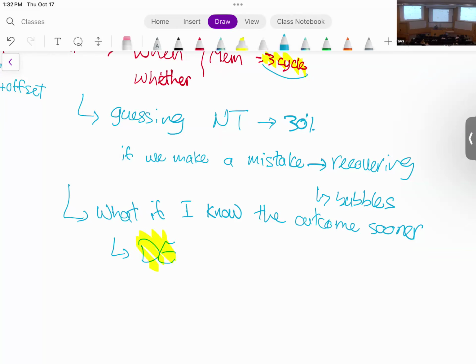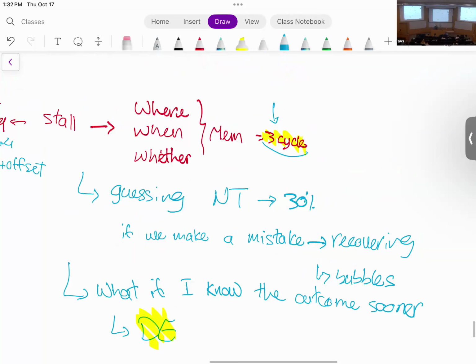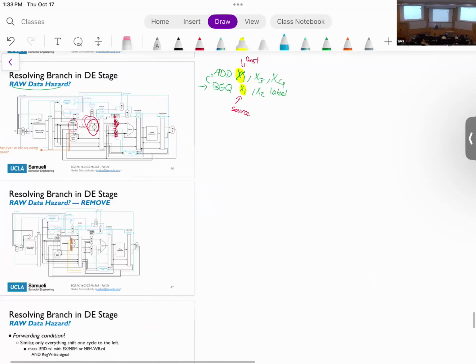Again, in order to achieve this in the decode stage, I need to answer the same 3 questions. I already know the when part, because that's literally the job of the decoder. But I didn't know the answer to the where and whether. The where part is when you need to do the adder, and that seems very simple. I just move the adder that I used to have, that takes the PC plus offset, into the decode stage. That's literally what I did here.